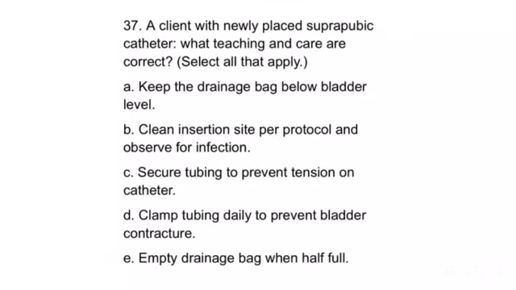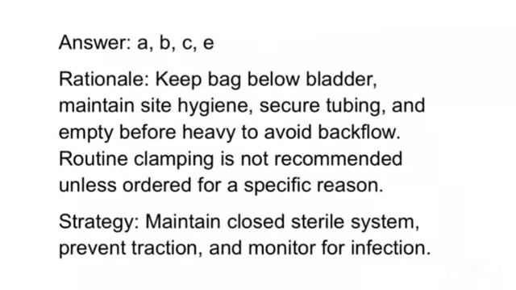37. A client with newly placed suprapubic catheter, what teaching and care are correct? Select all that apply. A. Keep the drainage bag below bladder level. B. Clean insertion site per protocol and observe for infection. C. Secure tubing to prevent tension on catheter. D. Clamp tubing daily to prevent bladder contracture. E. Empty drainage bag when half full. Answer: A, B, C, E.